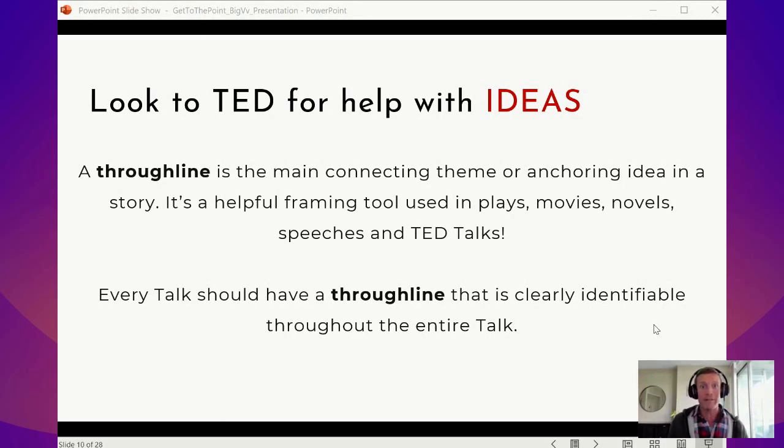So after you've given a presentation, especially my presentation today, if someone was to ask you, hey, what was that talk like that you heard Di give on the BIGVU platform, you'd be able to say, you know what, he was talking about simplicity, getting to the point. Very clearly, you're going to hear me mention these things throughout today's talk because it's the common theme that runs throughout. It's a nice way to make it easier to follow a speaker, but also from a memorable standpoint, it helps us as the audience to remember some of those key ideas.